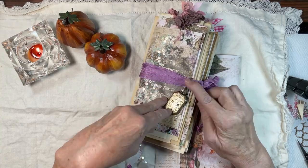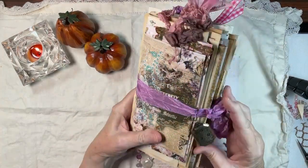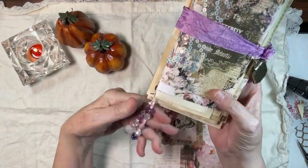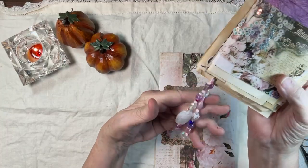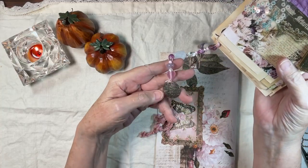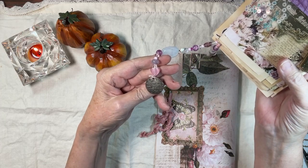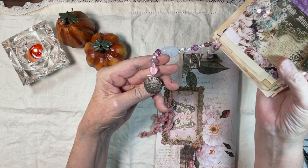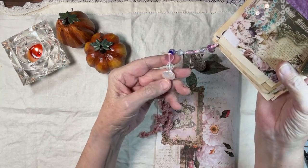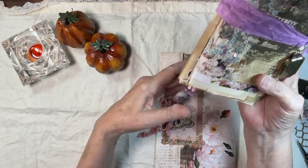Look at that. So I just took a bold pin and attached it to this purple seam binding ribbon. And that is the closure to this book. And then at the very bottom, we have beads that match the colors nicely. The bottom here has words. It's a charm with words like free and true, kind, strong, happy, thank you, peace, brave. And then we just have a little bauble here at the bottom, but really, really, really pretty.